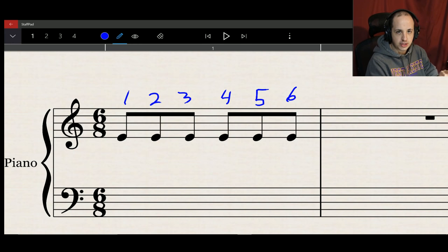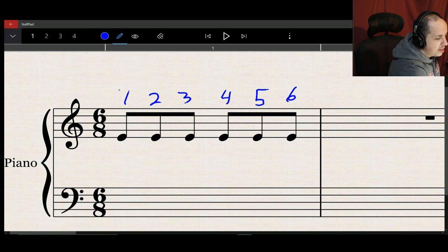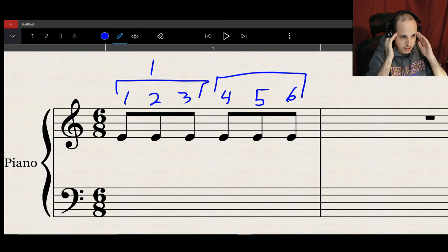Now, if you want to count it in 2, which, like I said, when you first learn this, count it in 6. The reason I recommend that for students is so they don't miss any beats. When you start counting in 2, it's easier, I find at least, to start messing up the beat. So only count it in 2 once you've learned the song well enough. But it is important to count it in 2 because it helps the song have a better flow to it, and you're not thinking of 6 individual beats.